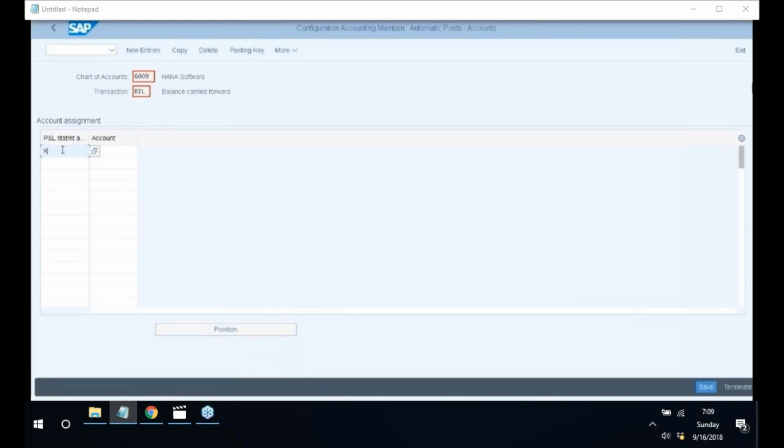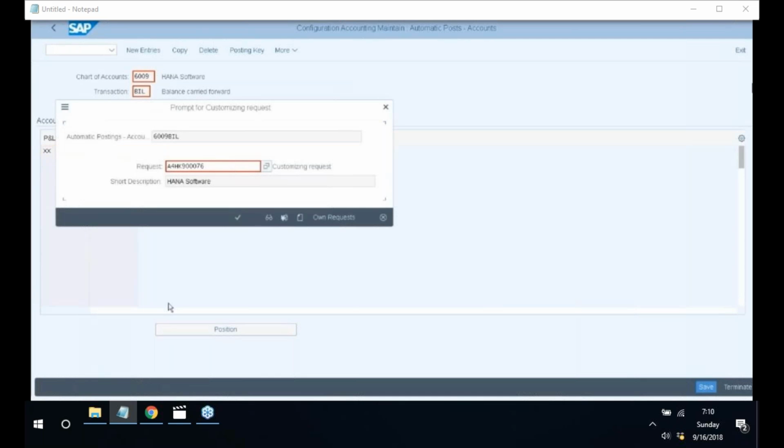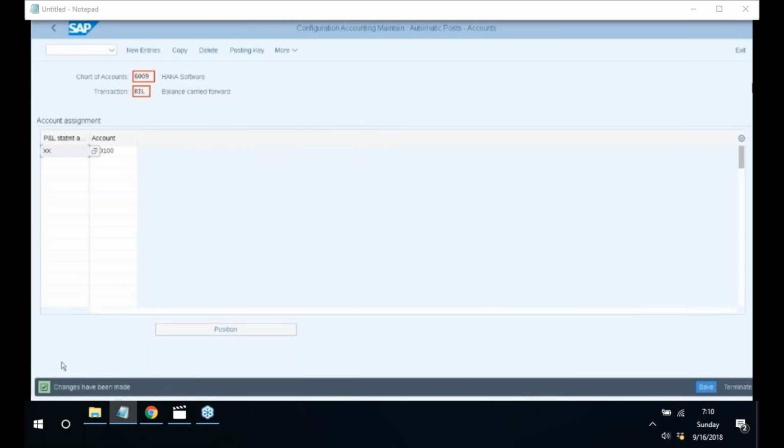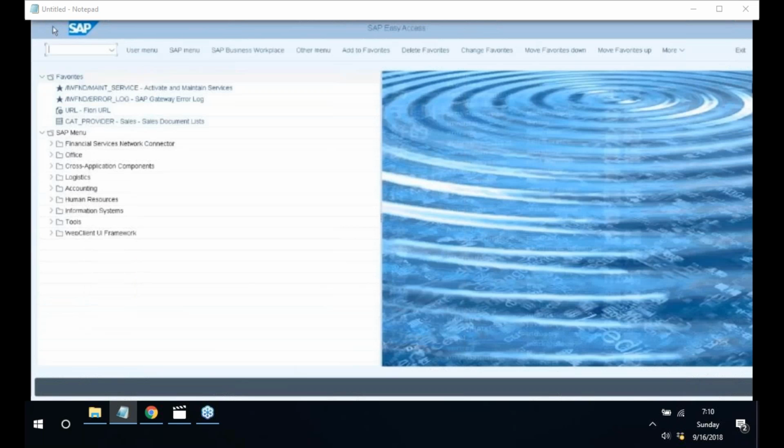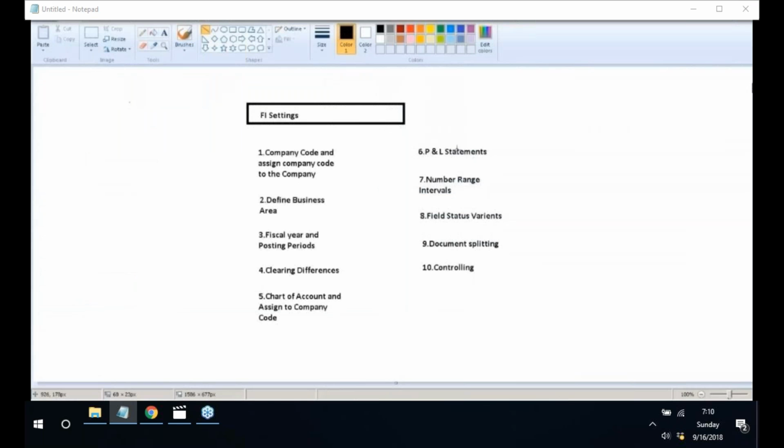And let us provide. Now click save. Now click continue. Now we configured the statement.